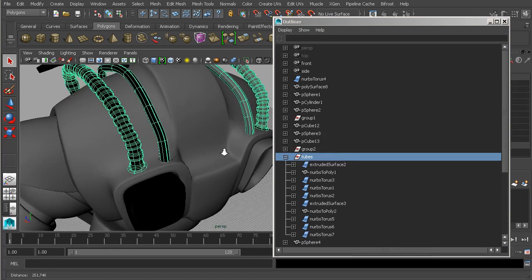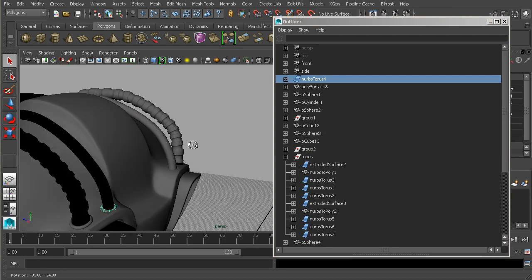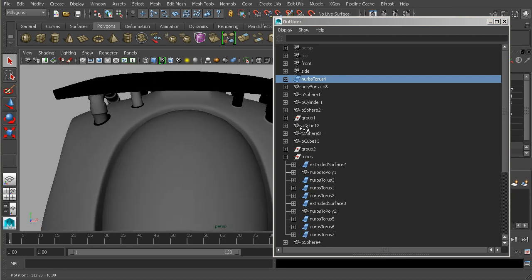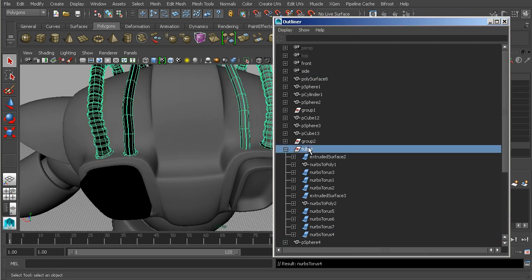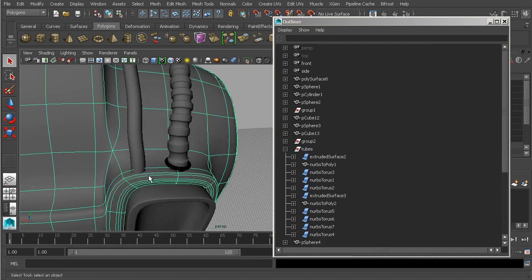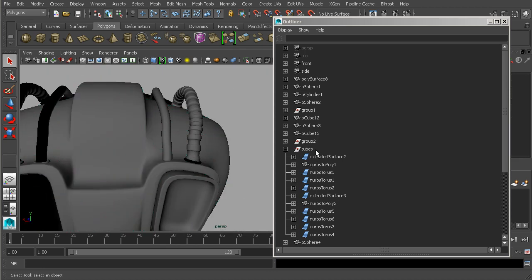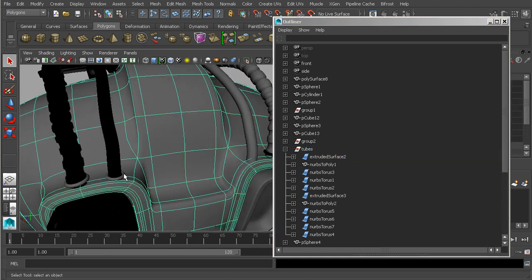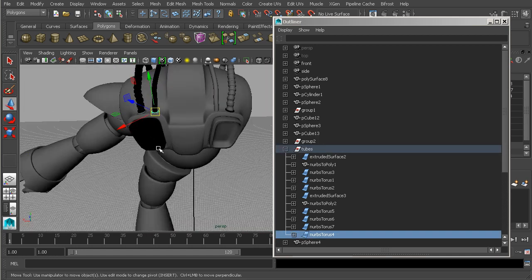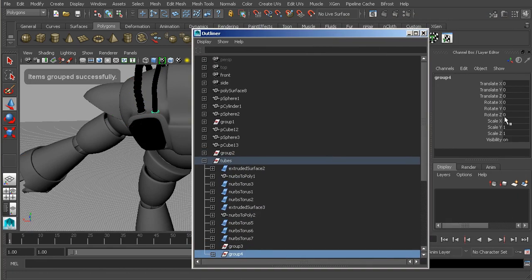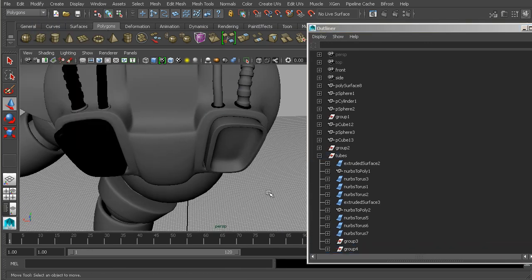And then let's also get our objects here. And you can see that we need to pull this into the tubes group. And it looks like we might be missing one tube right there. So we can grab that tube, group it, duplicate it, pop it over to the other side, and freeze our transforms.